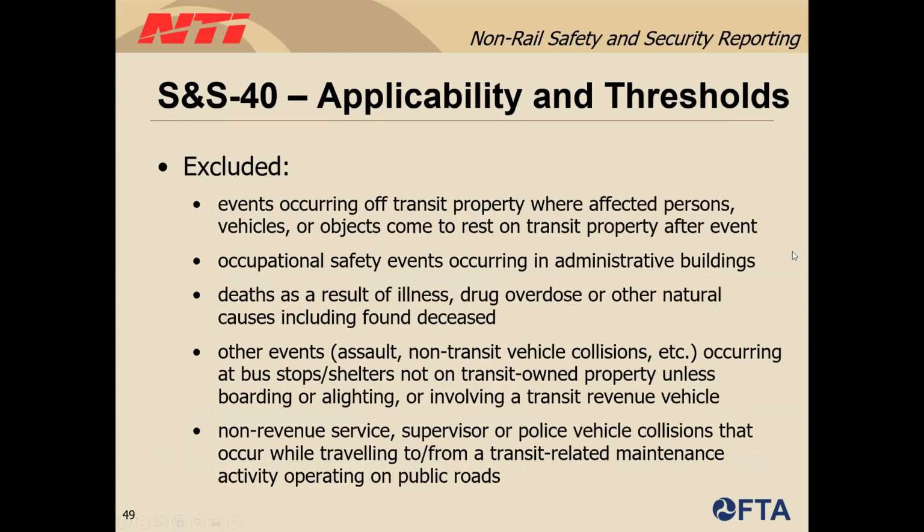There are some exclusions to the applicability of the threshold, such as events that occur off transit property where persons, vehicles, or objects come to rest on transit property after the event, OSHA events in administrative buildings, death from illness, drug overdose, or natural causes, including those found deceased, other events such as assault, robberies, non-transit vehicle collisions occurring at bus stops or shelters not on transit-owned property, unless it involves a person boarding or alighting or involving a transit revenue vehicle, a non-revenue service vehicle, supervisor, or police vehicle collisions that occur while traveling to and from a transit-related maintenance activity or operating on public roads.